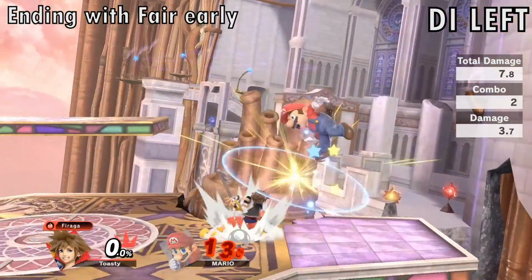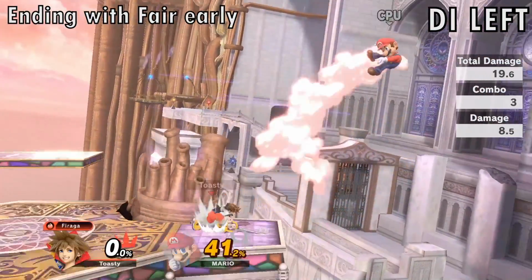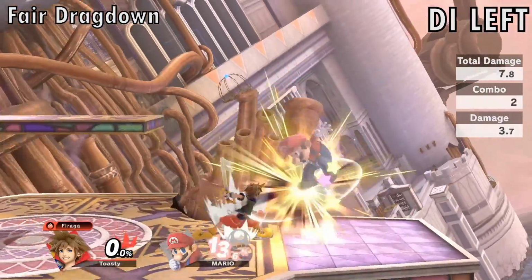If you ever aren't confident in landing up tilt or following up on it, you can just end your combos with forward air right away.